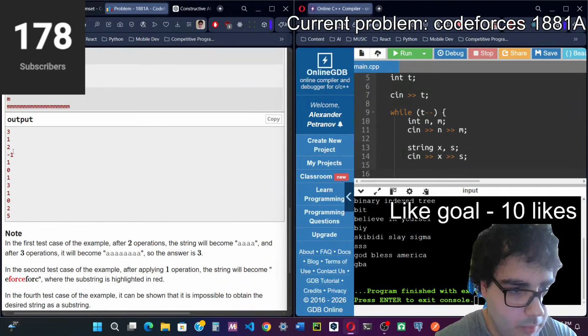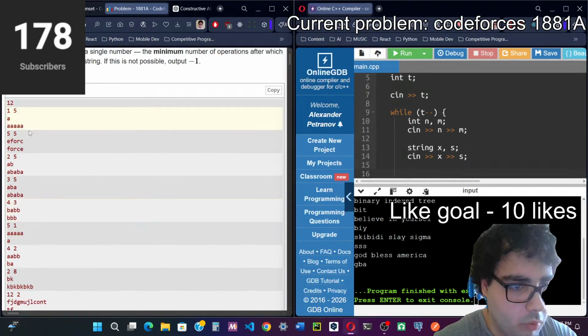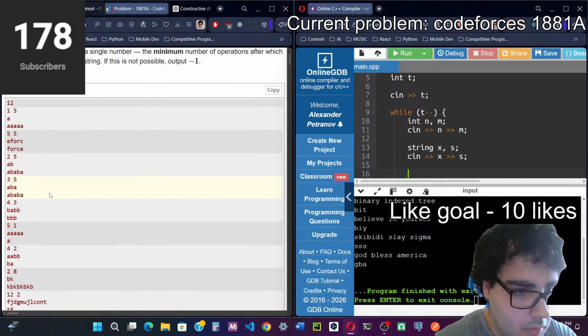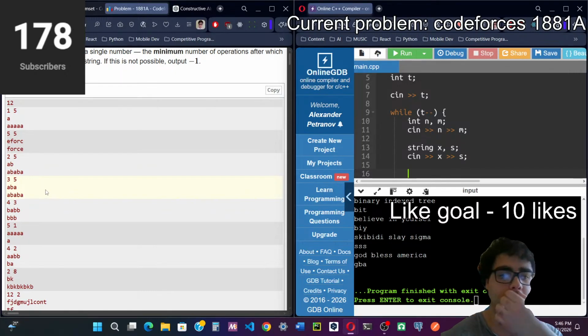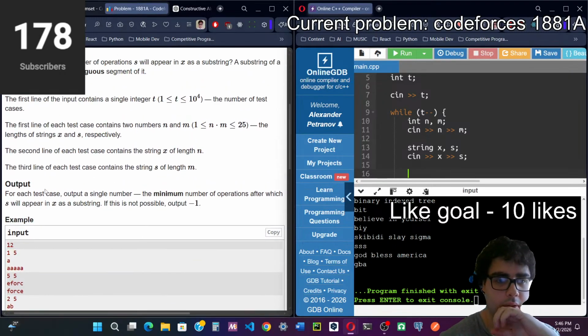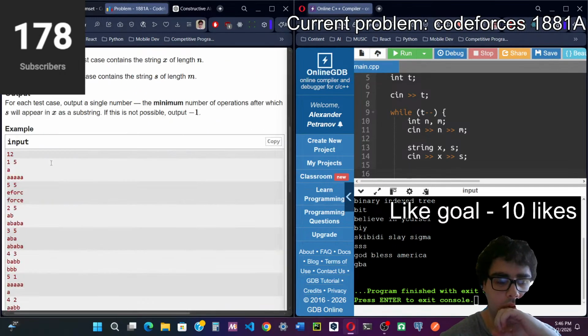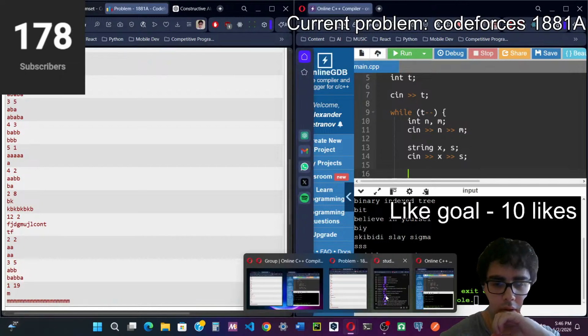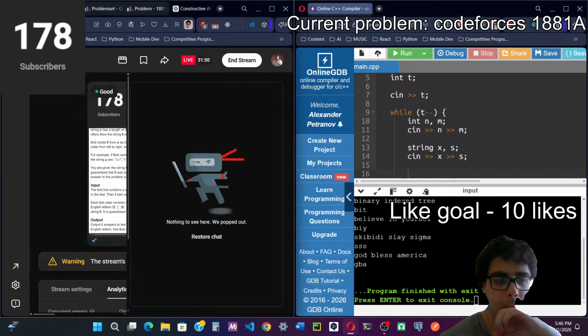What is a case where it's not possible? The fourth one. I guess when it exceeds the length of it and it's still not.